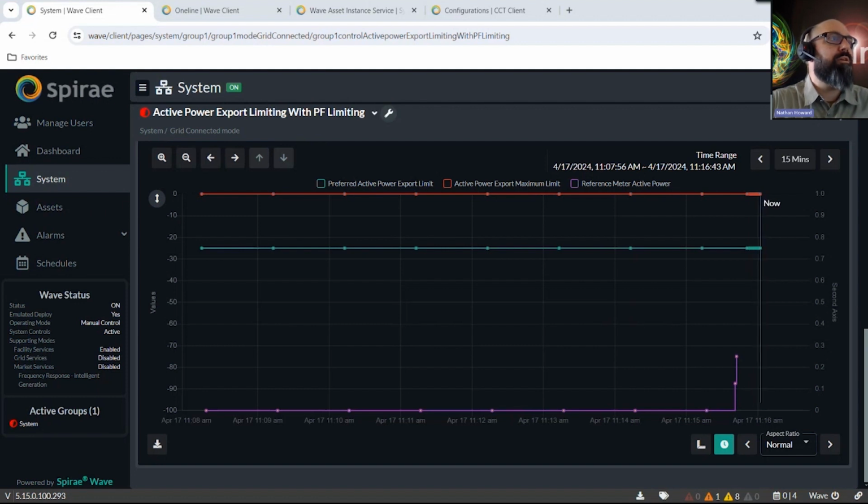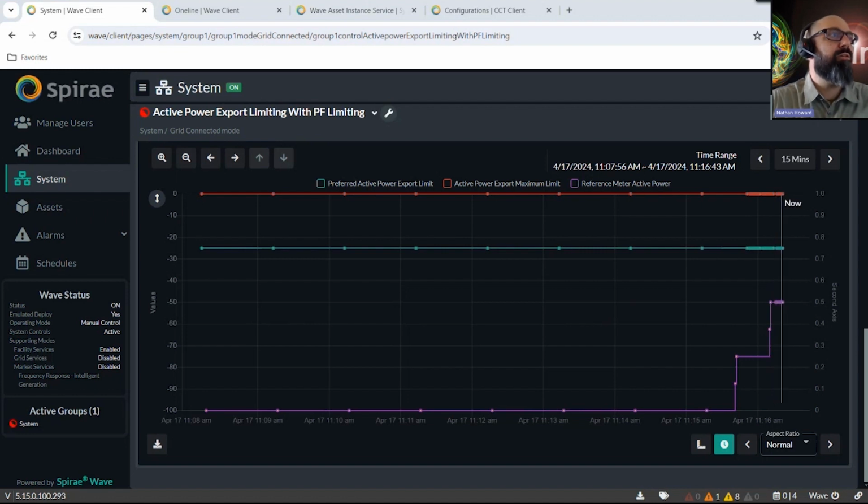And now as the sun continues to come up, more PV becomes available, and our PV production may exceed the current load that we have. And so as that available production comes up, we'll start heading towards that limit.